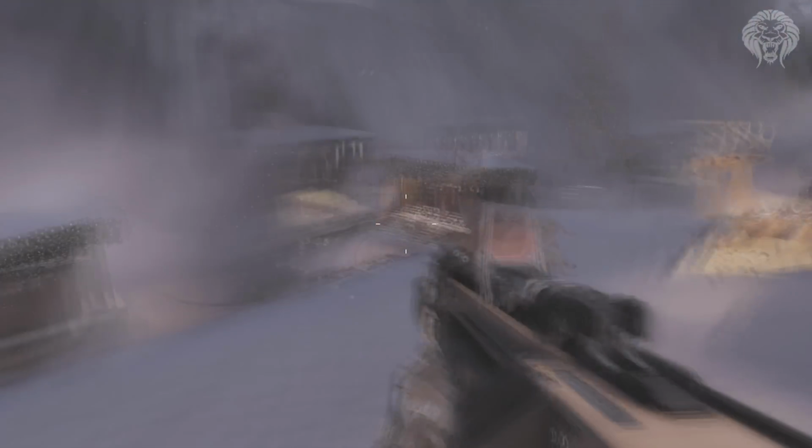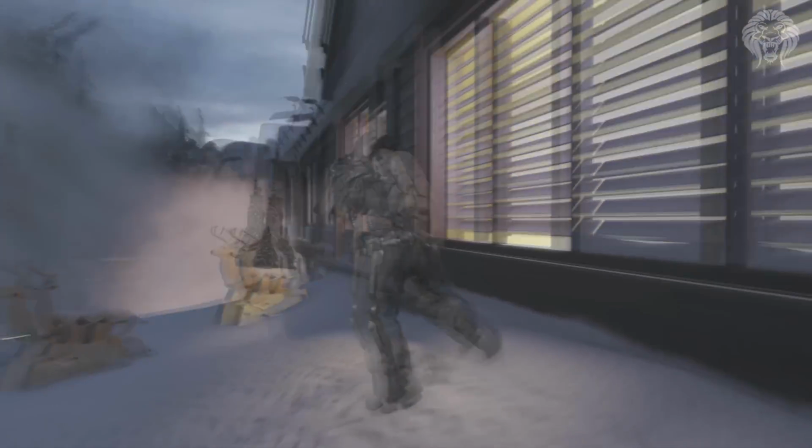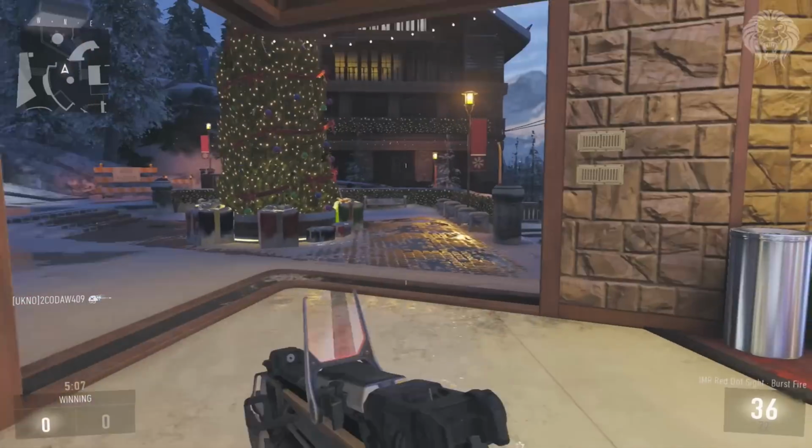So that's the avalanche. It'll come down and kill anyone that's near the area, and you can see I was stood on top of the building, and it still killed me. So you need to be well away from it to not be killed.